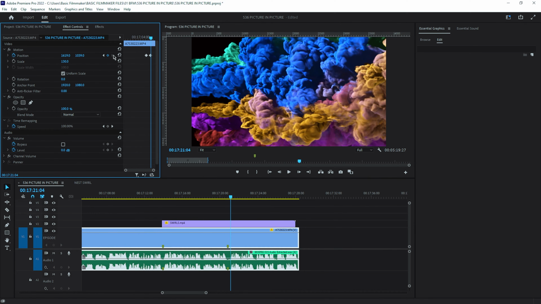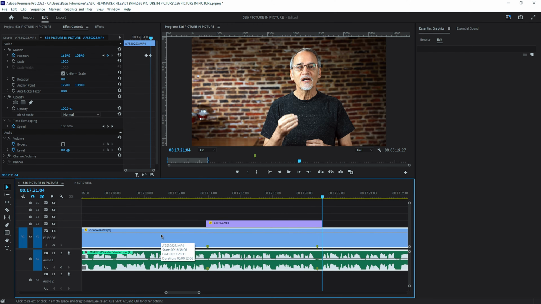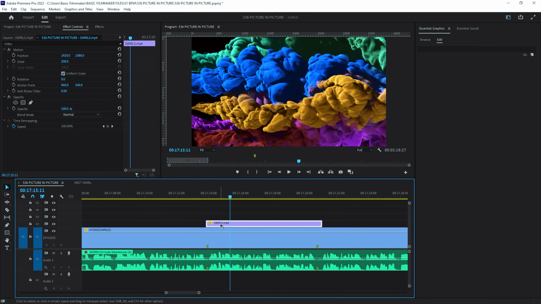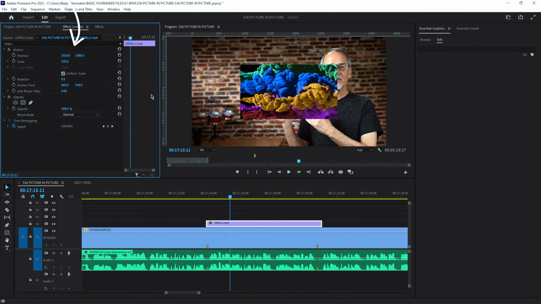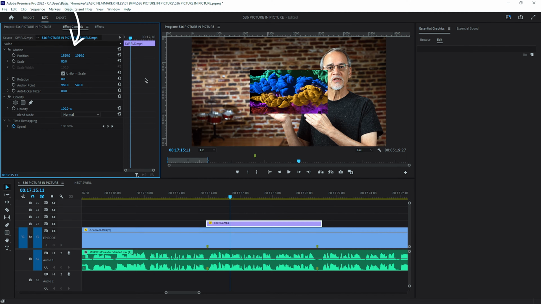Then we know it zooms back out there. I can drag this thing just to be, I like being tidy. I know it's going to be that long. So the first thing we want to do before we do any keyframes is put this to size. I'm imagining this is going to be about, this is right now at 200%. 100% is only half size, so it's not going to be enough. I'm thinking it's probably going to be 80. That's about right.